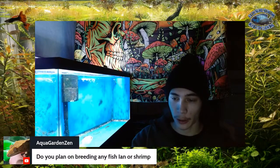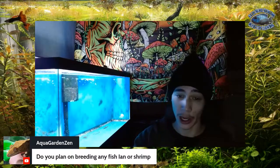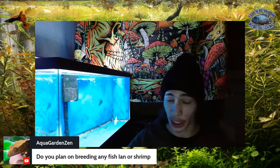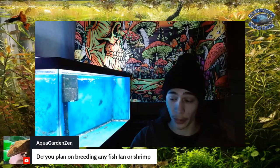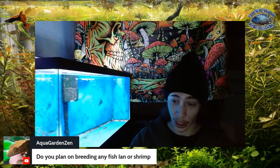And then we also got some samurai gouramis growing up in the tank. They're just little babies right now, not mature yet. I'm going to change the scape and make it a black water tank, and hopefully we'll breed up some little mouthbrooding gouramis, and I'll show you guys that process. The ones I got are first generation from wild caught samurai gouramis. They eat flake. They are super hardy. I'm keeping them in neutral pH water, just keeping them warm, and feeding them multiple times a day, and they're just thriving.